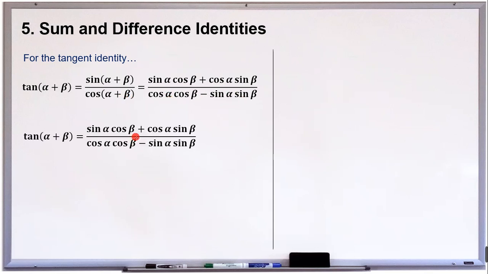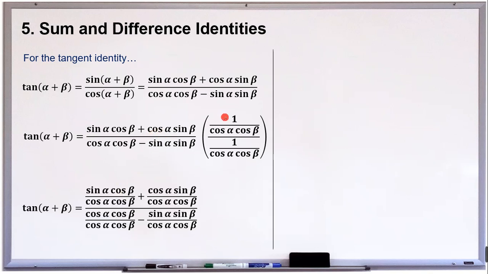Now, the next step is to multiply this expression by a unit fraction equal to this one. So we're going to multiply 1 over cosine alpha cosine beta all over 1 over cosine alpha cosine beta. I select this unit fraction with these corresponding expressions in order to eliminate some of the terms that are present in this expression, as well as transforming the other expression into a tangent identity or tangent expression.